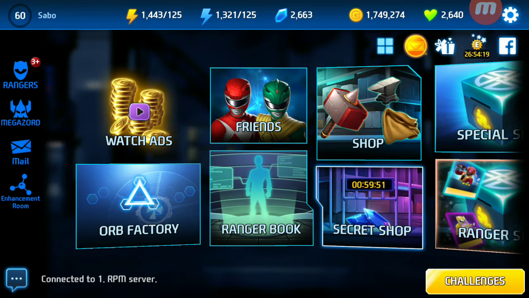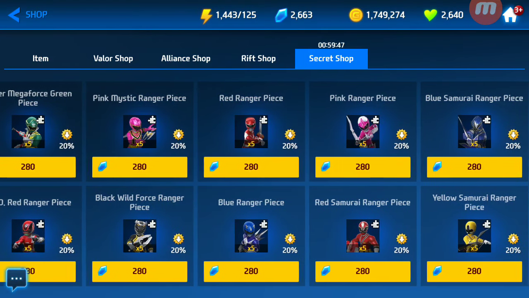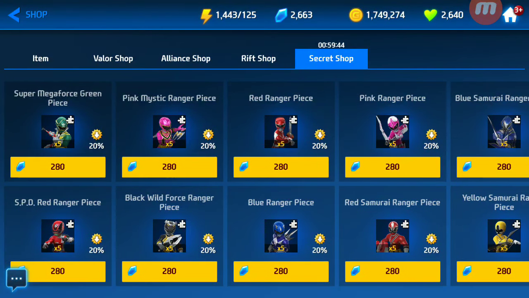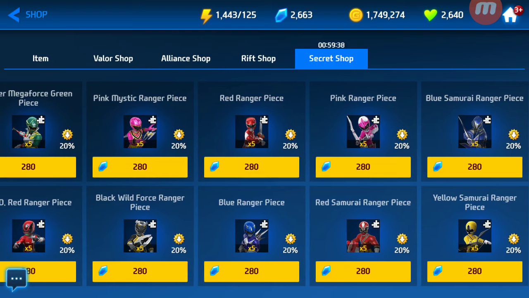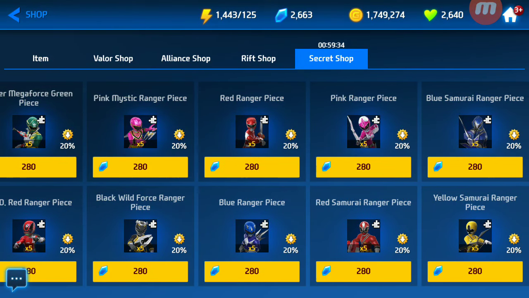Exploration. Oh, the secret traps. Probably nothing new. It looks like it. Oh, because they have Pink Mystic. That's why Pink Mystic was not originally there, I think. Although 280 for some Wild Force Black pieces is kind of a little much.